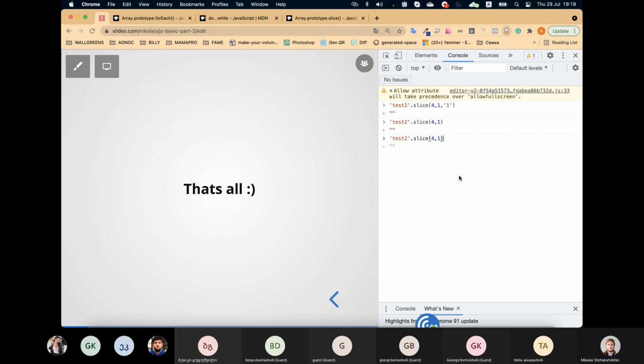Okay. Let's split our string into a regular array. Yes. Splice and use splice. It's not correct.